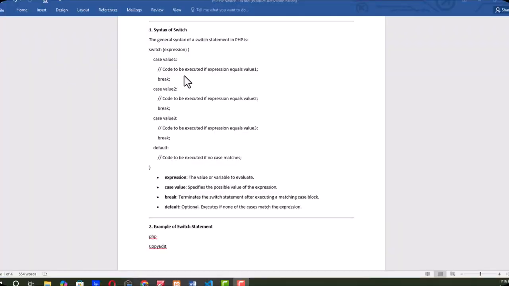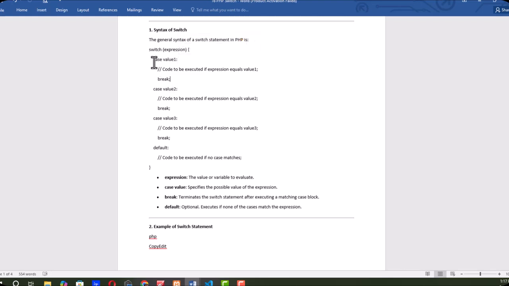It comprises the expression, which is the value or variable that we evaluate. Then we have the case values. The case values specify the possible value of the expression, so the code will be executed if the expression equals the case value.